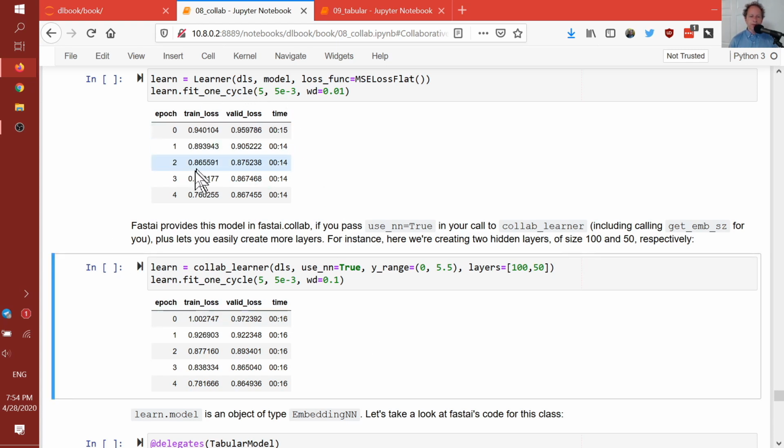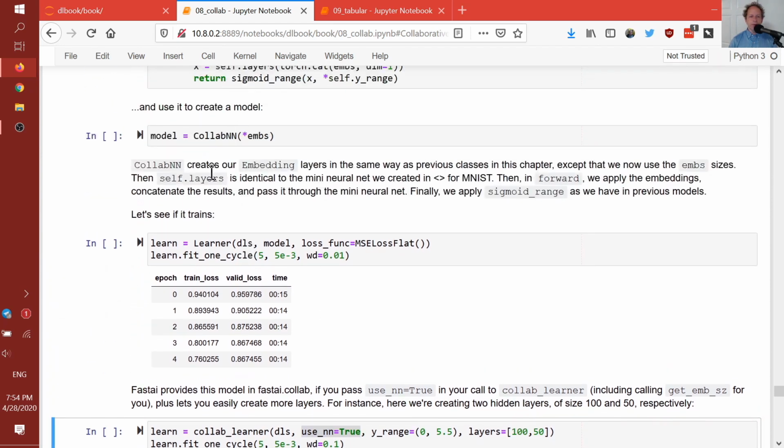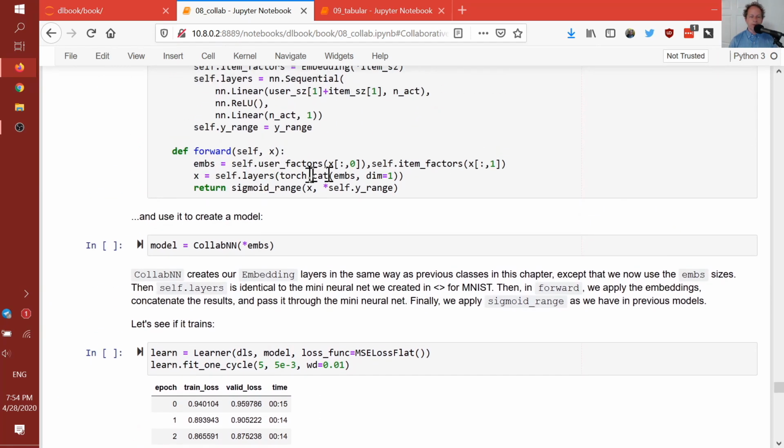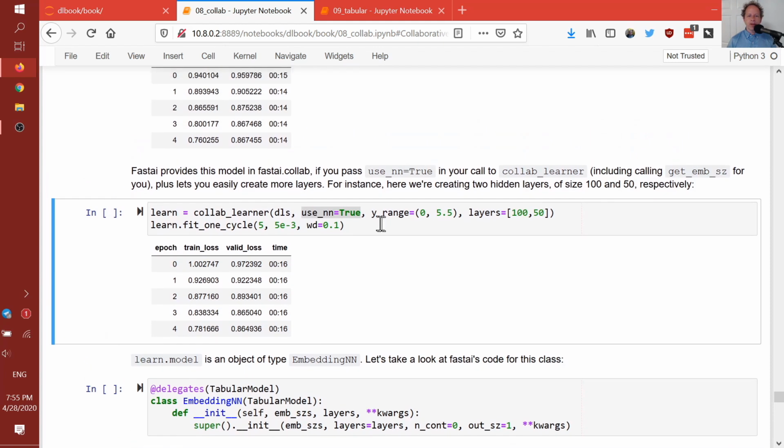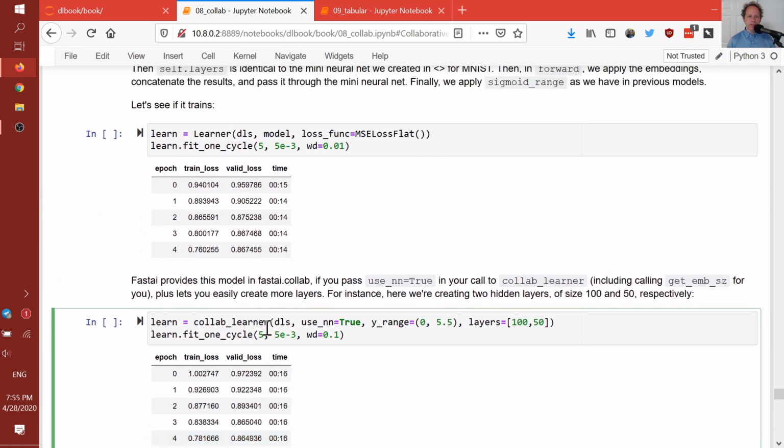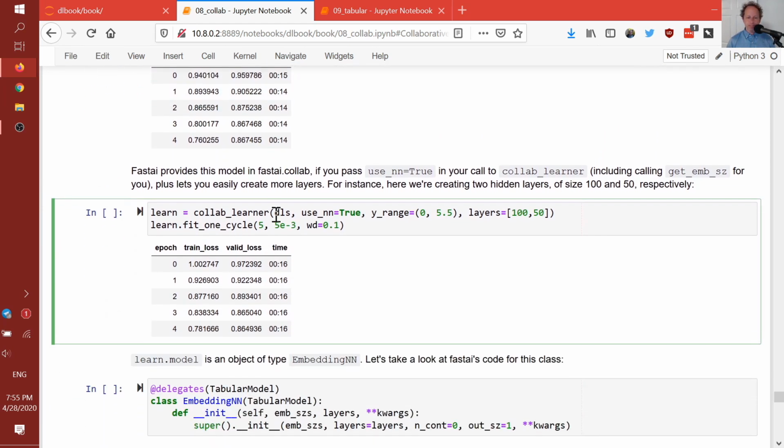If you call collab learner and pass useNN equals true, then it's going to use this version, the version with the concatenation and the linear layers. So collab learner, useNN equals true. Again, we get about the same result as you'd expect, because it's just a shortcut for this version.